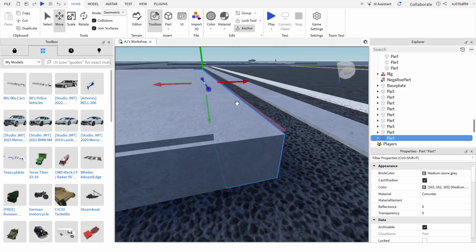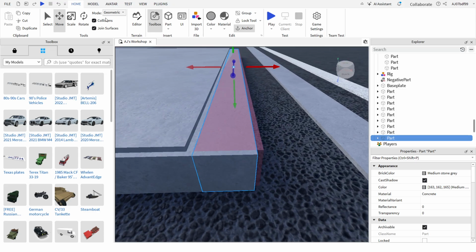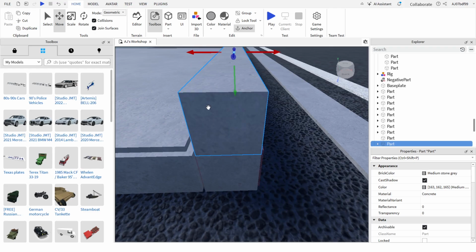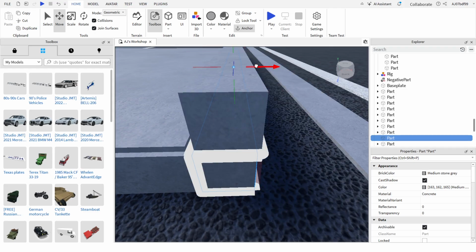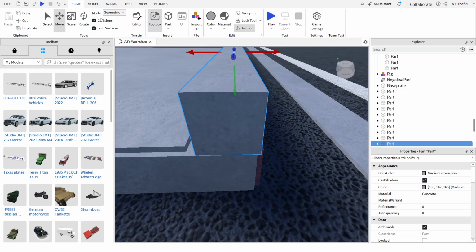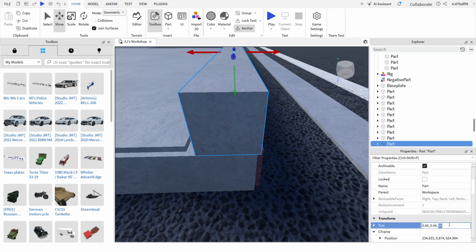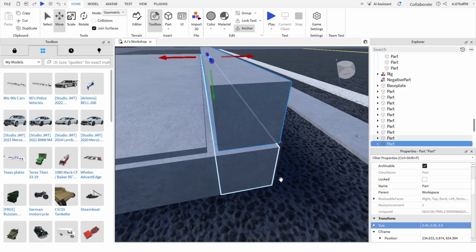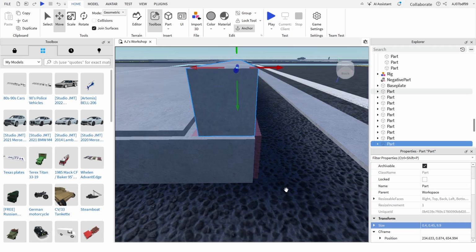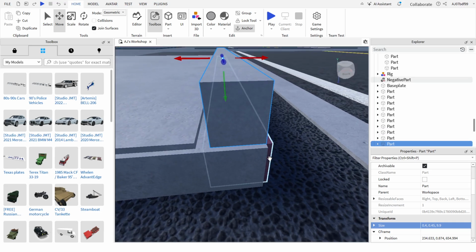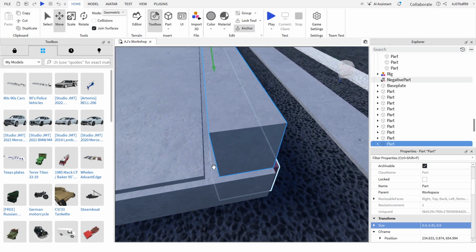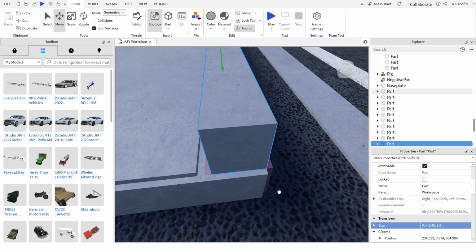Because we will duplicate that part, and I'll show you why I did the duplication now. So 9.9, which gives us that little bit there, and we want to make this part 4, which gives us, for lack of better terms, that crack.